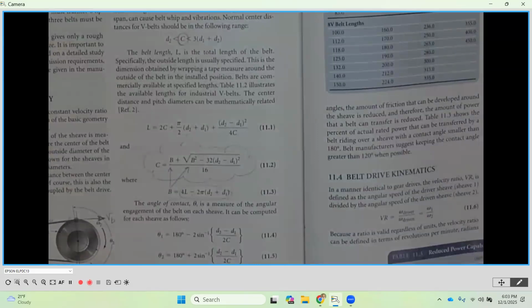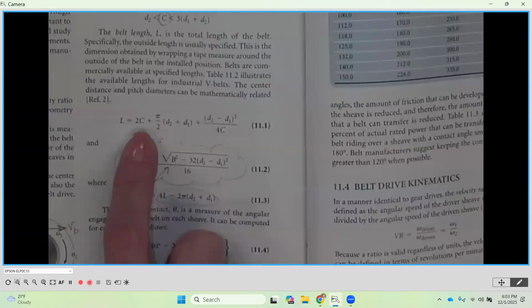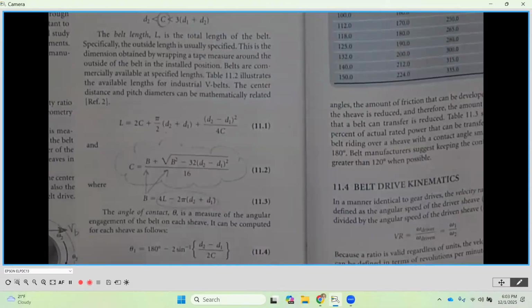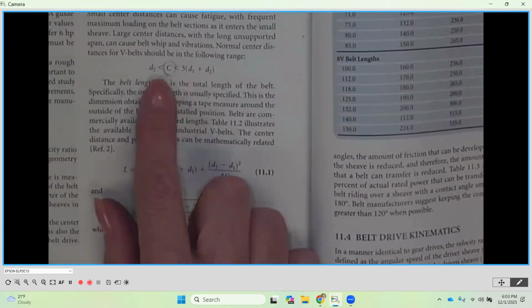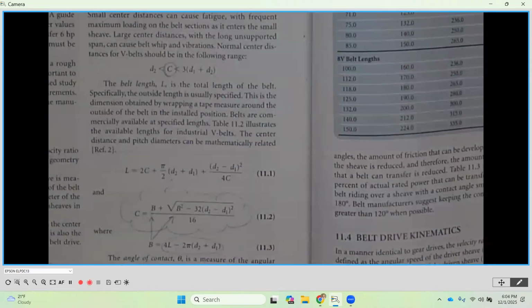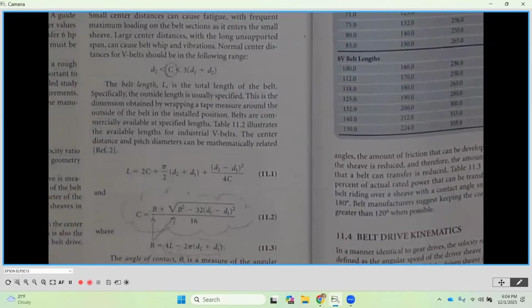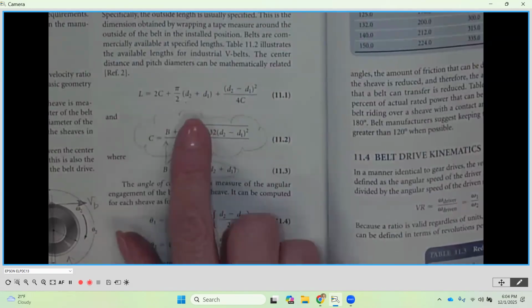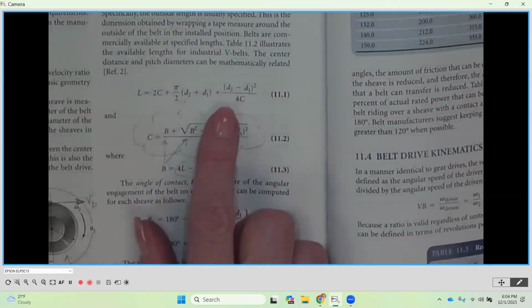Now, to calculate my belt length, the process is a little bit back and forth. We need to first determine the center distance or the approximate center distance that we want to be in. In some cases, it might be somewhere in between this range, or if you look at a design and you walk up to something, you might be able to say, I need my center distance to be right at this number, okay, or about this number. Once we have that estimate, we're going to be putting that in for our center distance C.